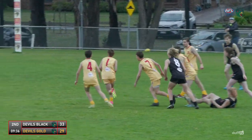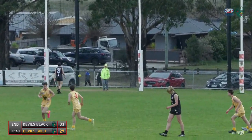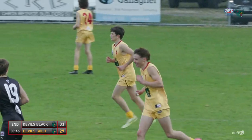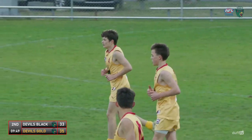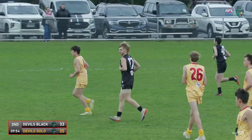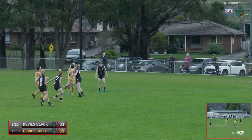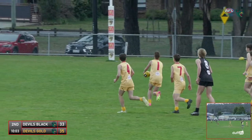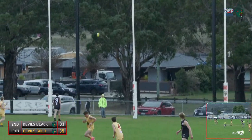Ball gets all hands in the back there, I think, from French. Tried to take a hanger. Umpire, did he pay advantage? He has. And that is a terrific finish from young Jack Morrison from South Lonnie. There was just a hand in the back there from French, who tried to take a hanger. And umpire had paid advantage. We see the ball come out. You can see there, he comes up, tries to take a hanger. Ball gets spilt free. And apologies, it was actually Whitney who finished the work.